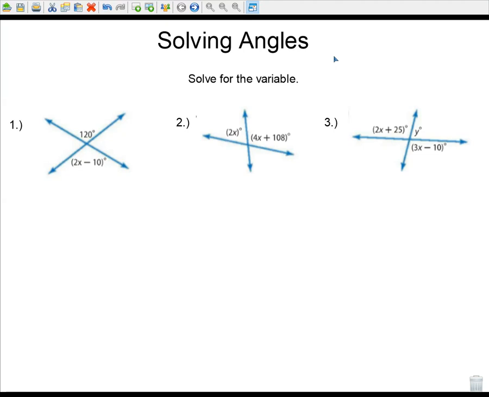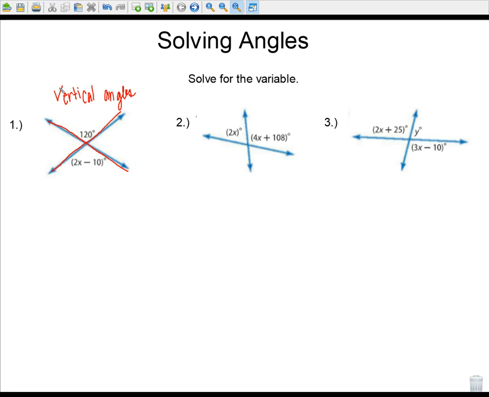All right, let's talk about how we are going to use our angle relationships to solve for missing variables and missing angles. So this first question, this example, has two intersecting lines, as you can see. And what these two intersecting lines create would be vertical angles. Okay, so the first thing we want to do every time we have a question is identify what we're working with. So here we're going to be working with vertical angles.